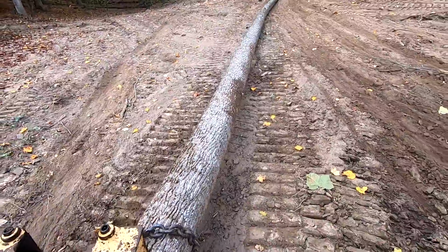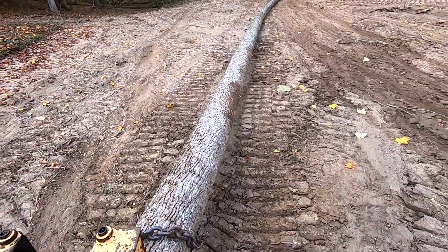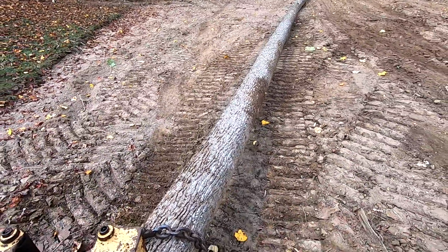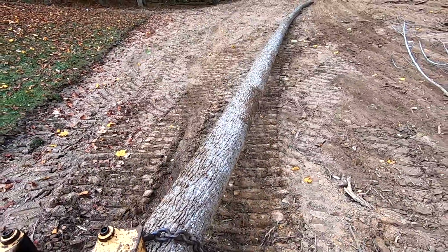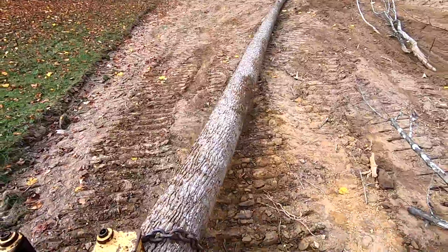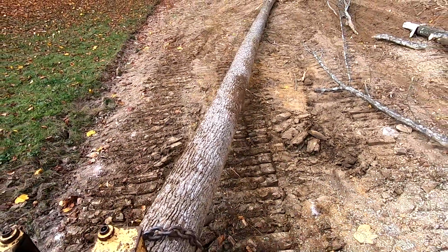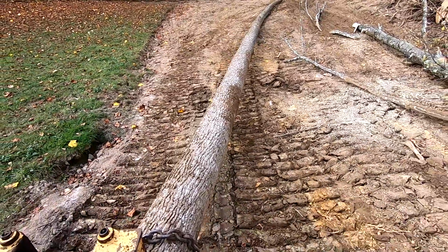So we want to drag this thing up here, and I'll come back up later and bucket. It's not on film, but we'll come back and we'll mark them out and judge them to see where the best places to make the cuts will be, and then we'll do that. But here in a moment you'll start seeing this last tree come into frame, and you'll notice that we're going to drive pretty close to that last tree, and at the end you'll see us kind of turn a little bit.